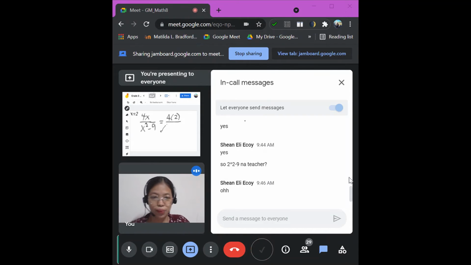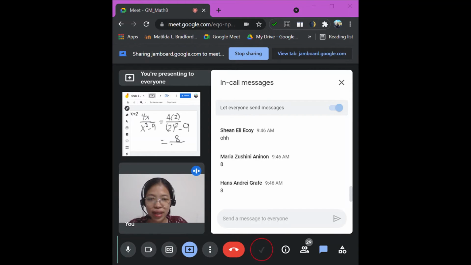Oops, sorry. So, you will have there 2 squared minus 9. And then, simplify ni mo. 4 times 2. Matag mo na akong answer, 8. And then, kani 2 squared, that is 4. And then, minus 9. So, di ba na kay 8 and then 4 minus 9. Final answer na ba ni siya? No. That is not the final answer.